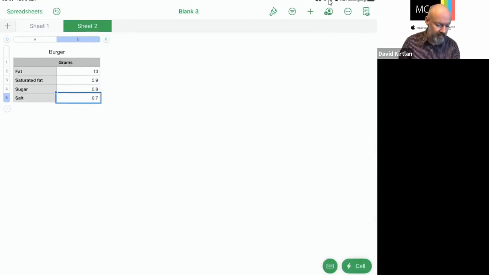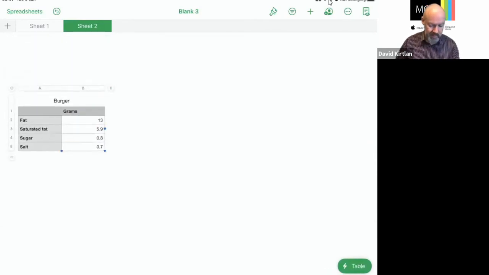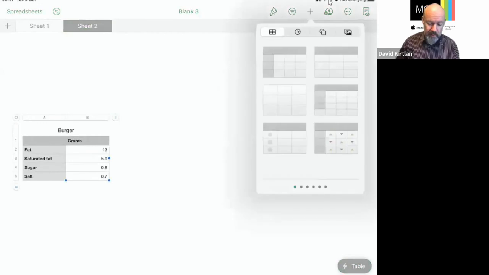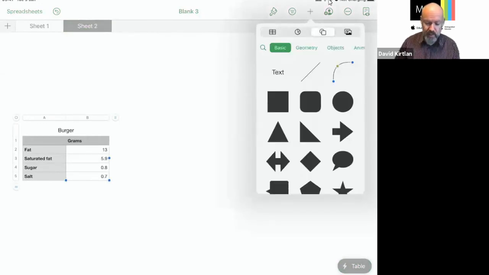We've got some data in there. Now we've got this, we've got all this space, and this is where we can start using some of those unique features to present this information and make it look quite easily readable and understandable and help the children present their analysis of these figures. So I'm going to place this down a little bit lower, and then if I tap the plus, we've seen how we can add tables and charts. We have the shapes icon.